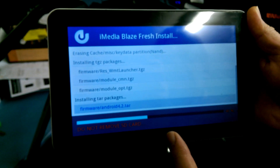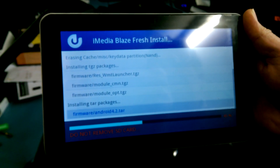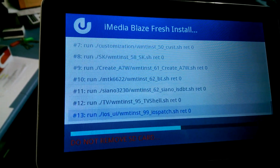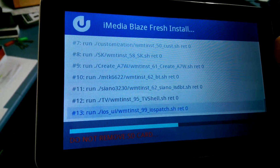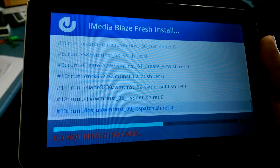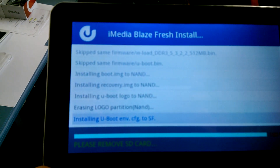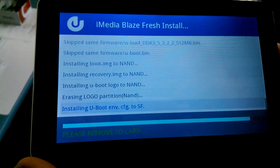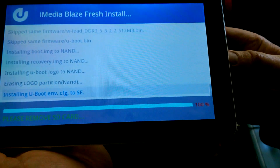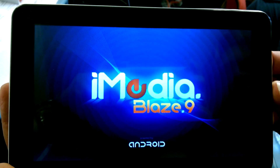Let's cut back in just two minutes or so when it's hit a hundred percent and see how the firmware install is going. About four minutes has passed and you can see it's still processing the relevant data — we've just hit around 55 percent. Coming back now — and there you go, down in the bottom left-hand corner you can see it says 'Remove the SD card', so I'm going to do just that.